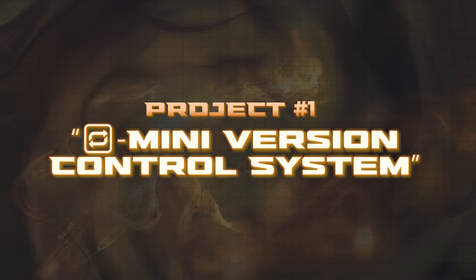Obviously there's tons of other stuff you could build, but these are the ones I think are the most fun, most impactful, and that you actually can build even if you're not an expert software engineer. Project number one is something you use every single day but probably don't understand how it works — a mini version control system. Think something like Git, but just a really slimmed down version.